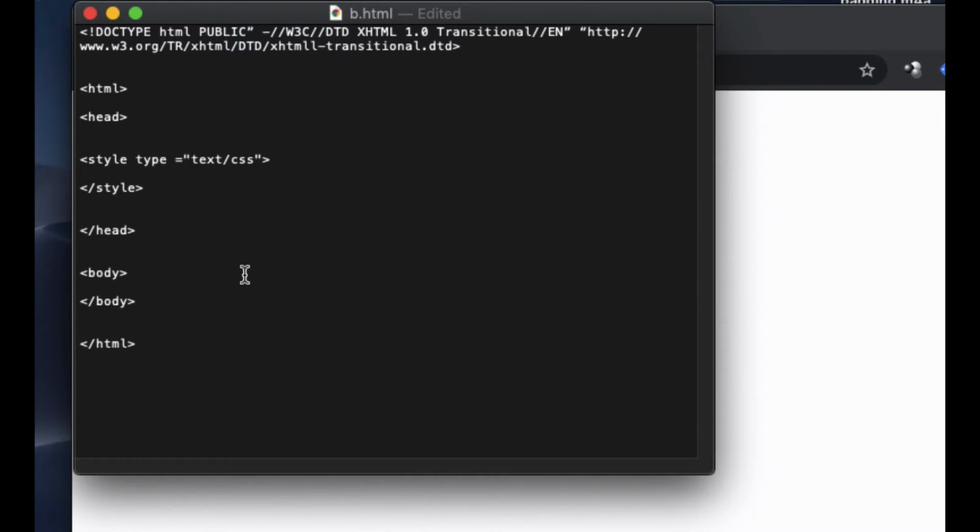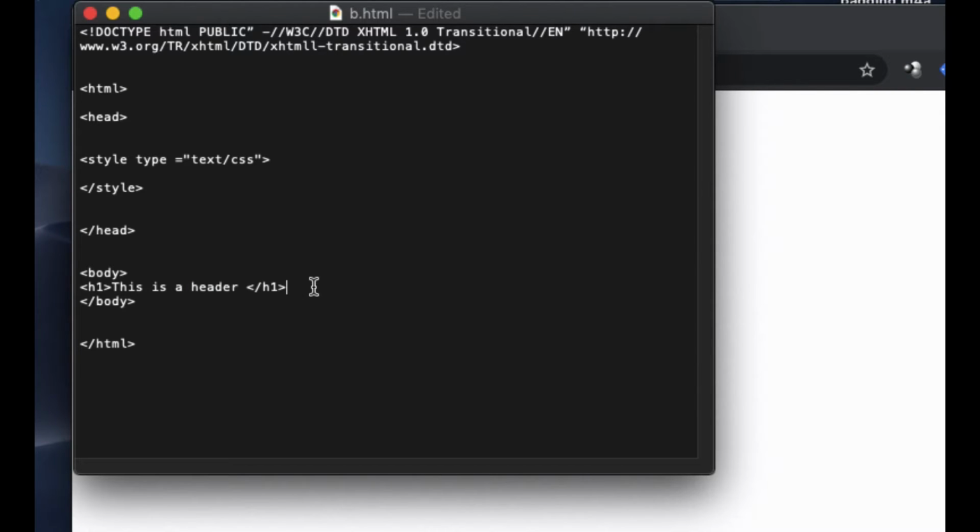First, I'm going to type something in the body. Let's put h1, header 1, and I close it like this, \h1, and inside of this one I'm going to type, this is the header.